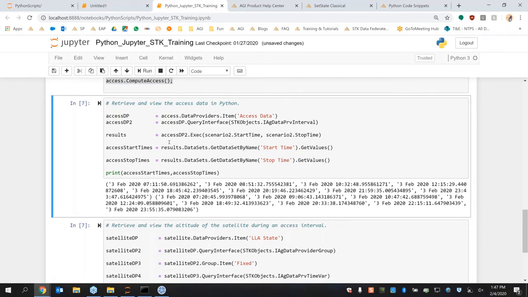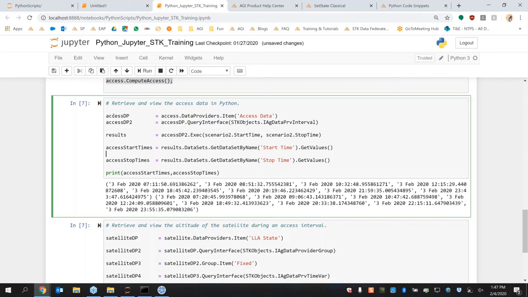All right, so specifically going to be pulling out the access data. I will also say, as a note for using Python to pull out your data, you will be creating a pointer when you have your access data providers, and then you will need to query that data to load it in, and most often this will be by the format of the data type. That's why I think the code samples are very useful, because they do have this format worked out, and so you can always customize it and make it work for you.